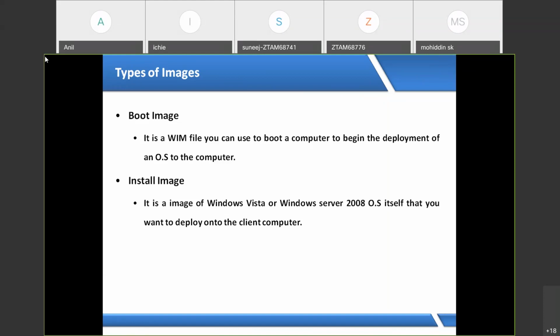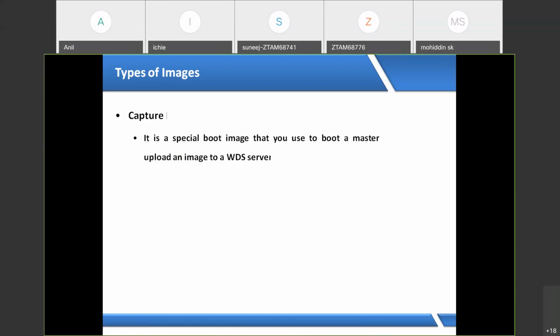Okay. So these images will deploy. First the boot image will initiate or start the process of deployment, and it is done with the help of the install image. This is what you have to understand in simple terms. Okay, we'll proceed. So these are the two most important images we have. But suppose your client does not have PXE, then we need one more image that is called the discover image. So if PXE support is not there in the client, then we need to use the discover image.